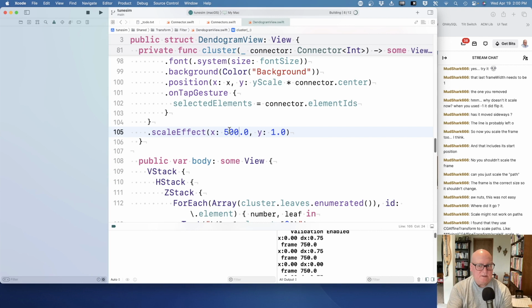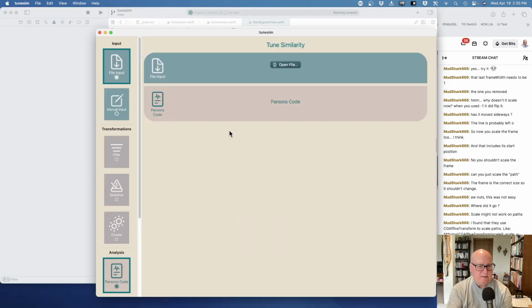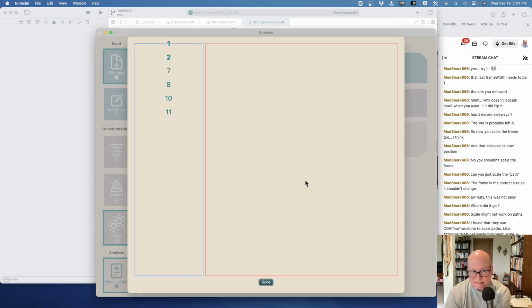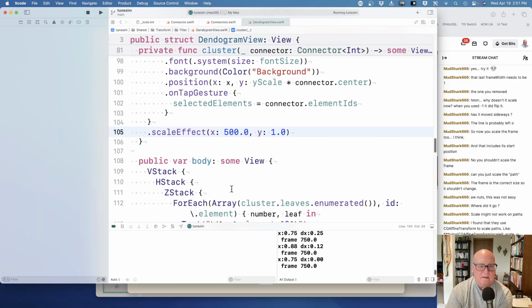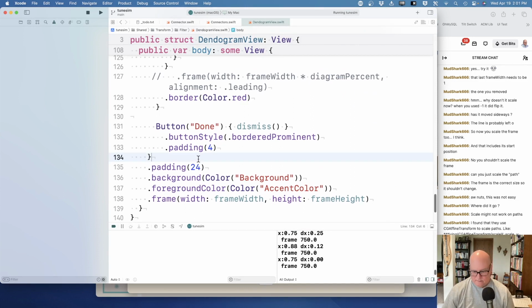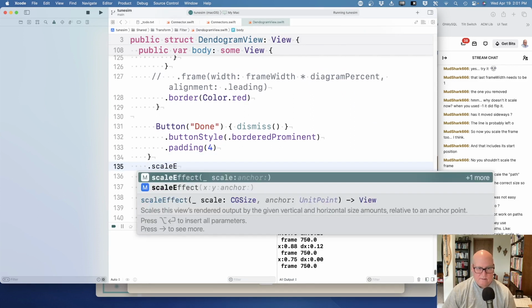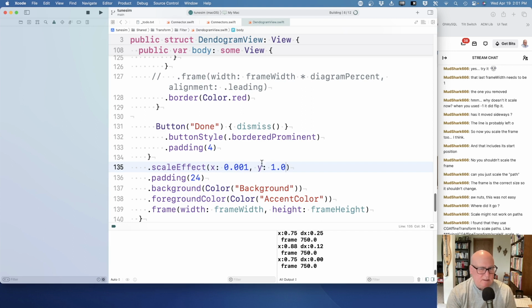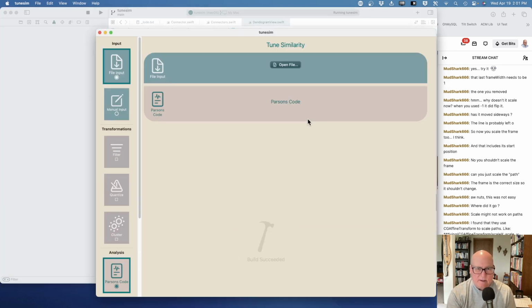I mean, the worst is I know we shouldn't need... I mean, if we have our coordinates 0 to 1 and then we scale the whole thing at the end, I think it should be right. Where are they? Let's put a scale effect on here. I'm just trying to play around and squeeze it back down and see if we can see something.